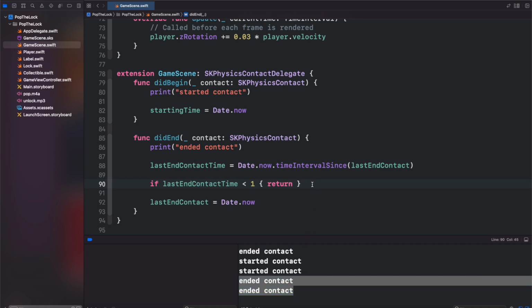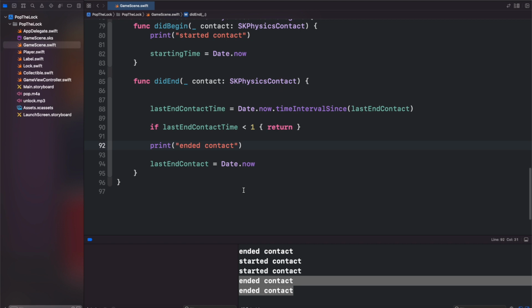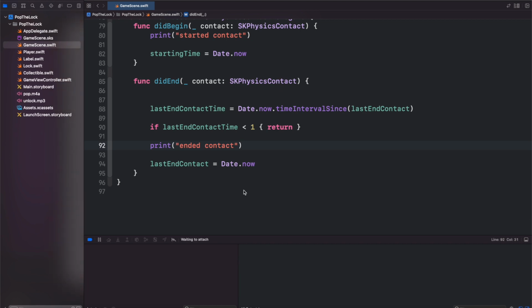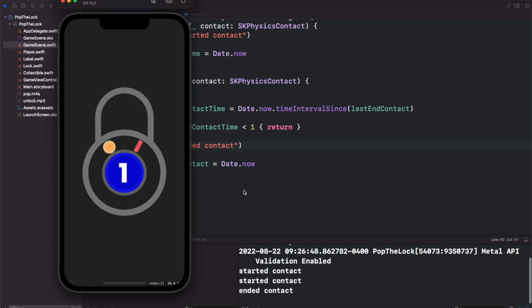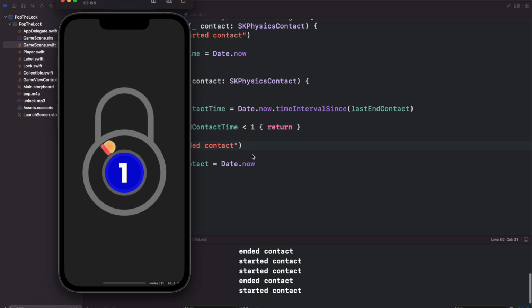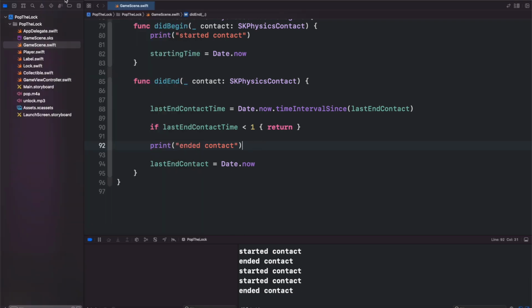This way we don't get duplicates. So let's move this print statement below and see if it actually worked. Let's run. So now we only get one ended contact, which is what we want.